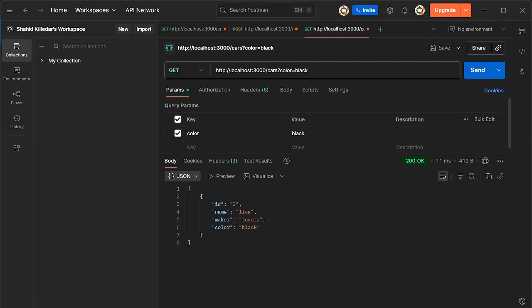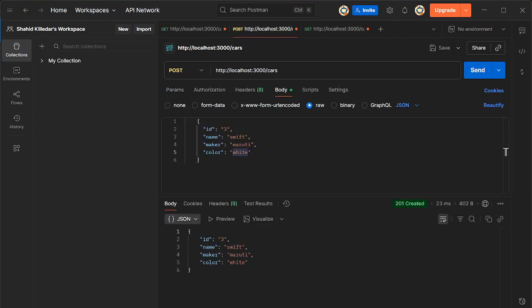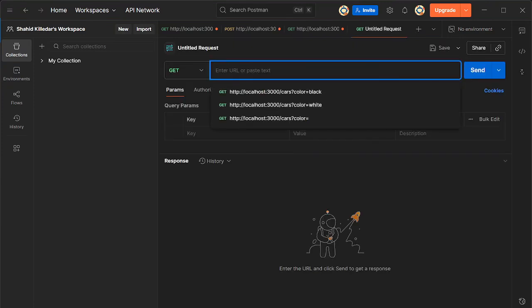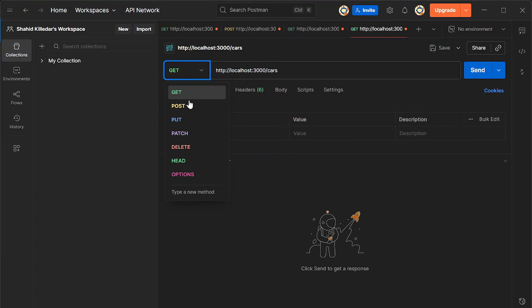So in this case, we have made a GET request and a POST request. As time progresses, I'll show you how to make a PUT request. A PUT request is kind of similar to a POST request itself. So instead of making a POST request, we can simply change it to a PUT request. Let me show you that. I'll copy this URL once again. This is the URL on which I'm working, and then there should be a PUT request.